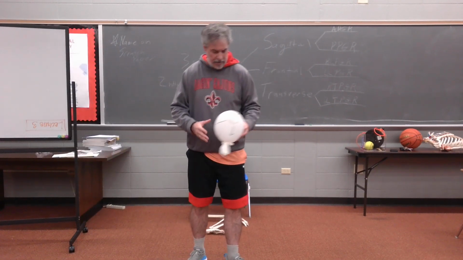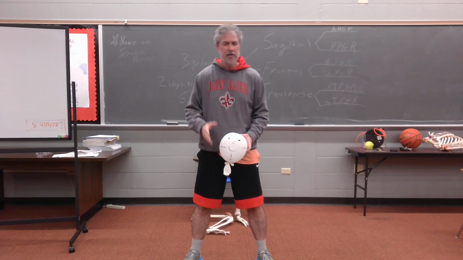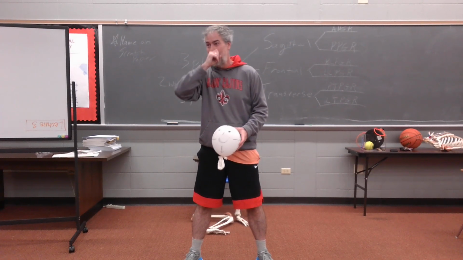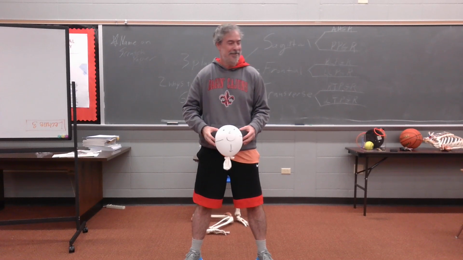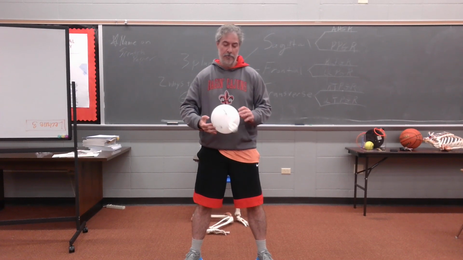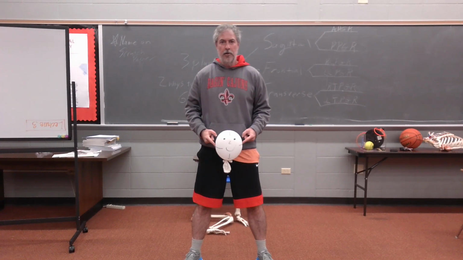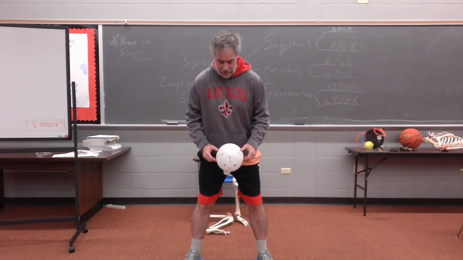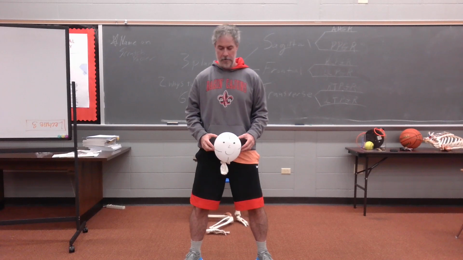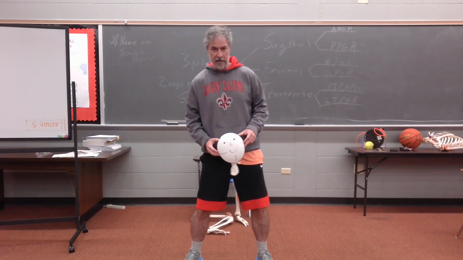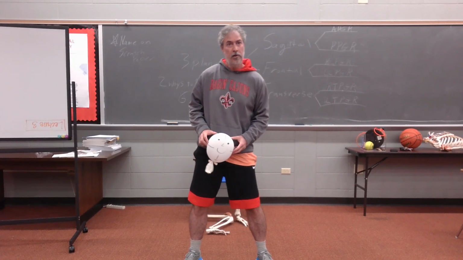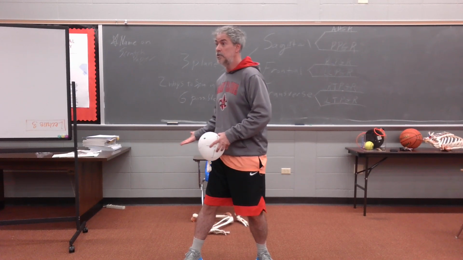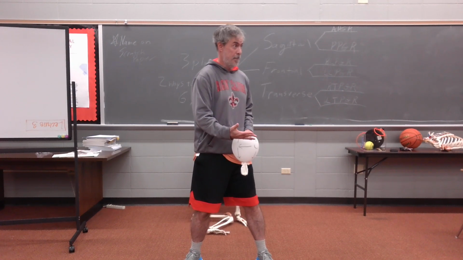So again, this is an analogy. Here's my pelvis. I think in your notes I have the penguin in the pelvis. Does it kind of look like a penguin? Little things that get to me. And my youngest son loves penguins. So here's the pelvis. Notice the arrows. I can spin sagittally in two different ways. Notice the side arrows. I can spin frontally in two different ways. And then notice the transverse arrows. I can spin transversely in two different ways.